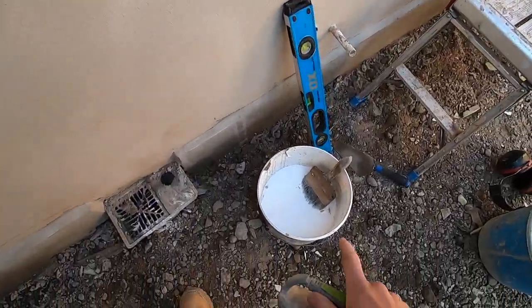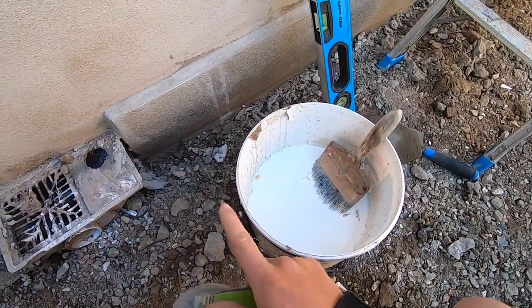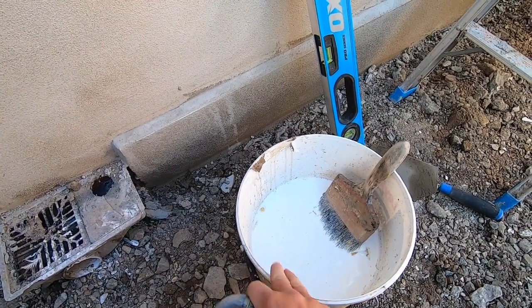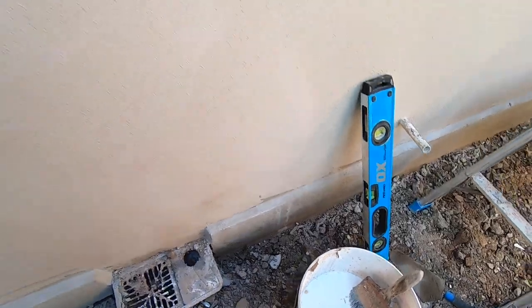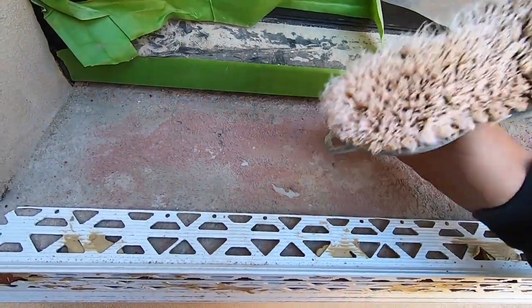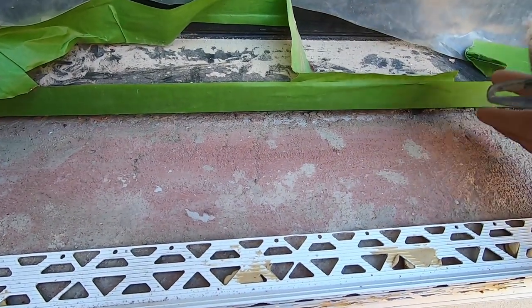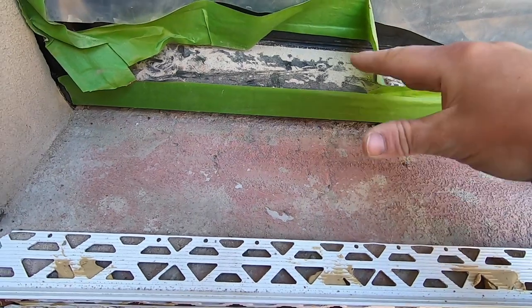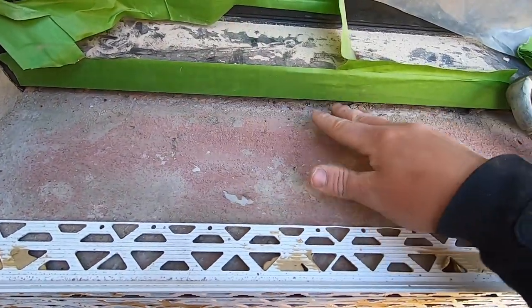What I've got here is SBR. What we're going to do is wet the tops, and then we're going to start. The last thing you want is to put render on dry for sills. They'll just go drummy, they won't get a bond. What you need is either some water, but SBR would be better, so we can get a tight bond to the substrate behind it. That way it's going to have a nice fixing underside.